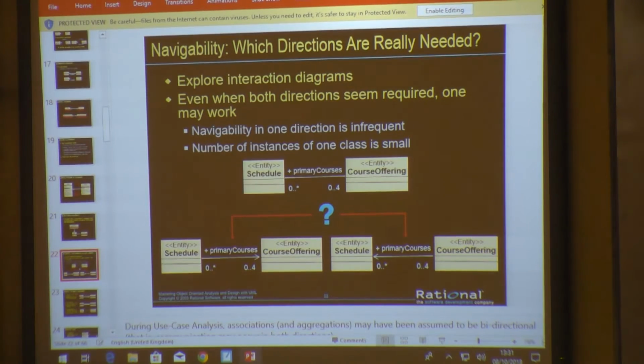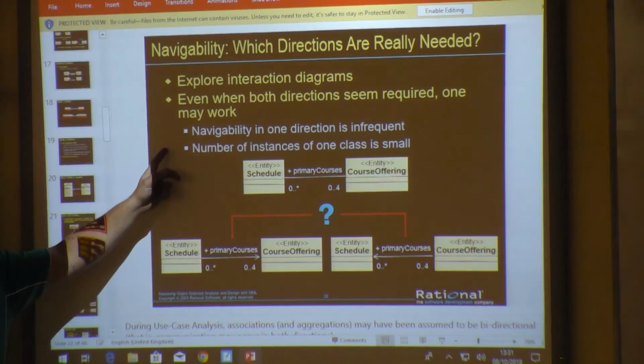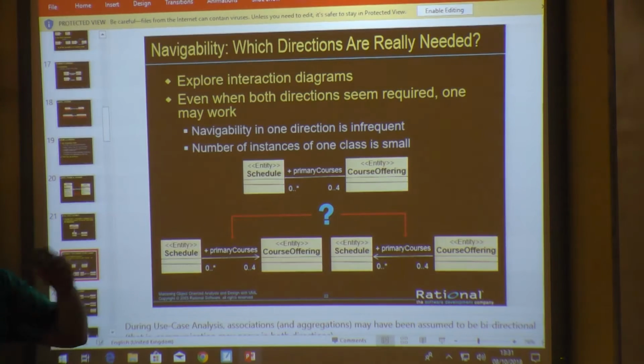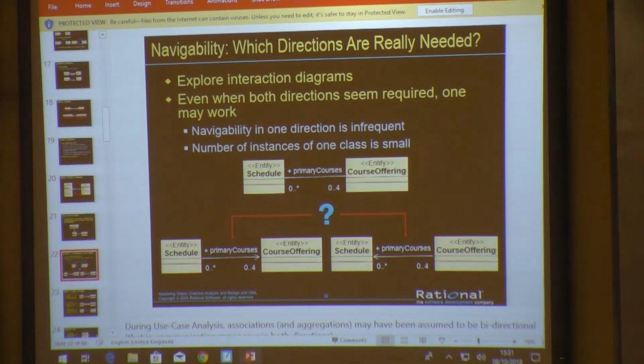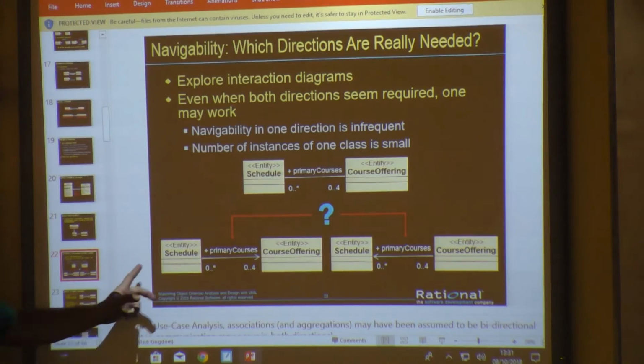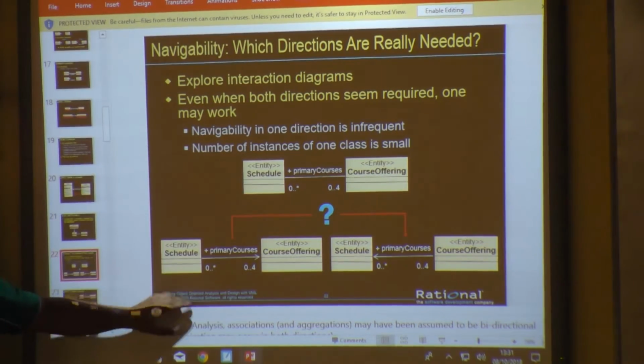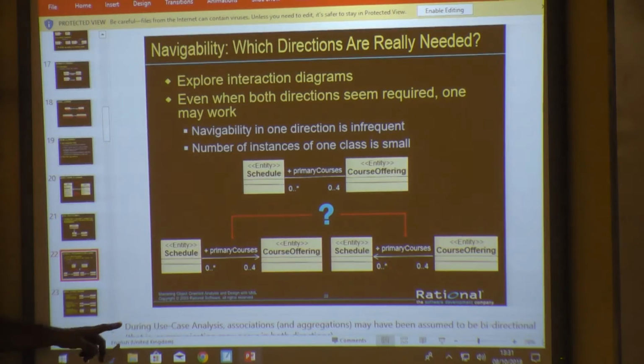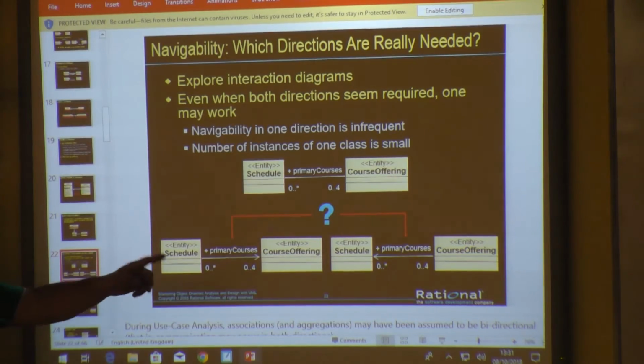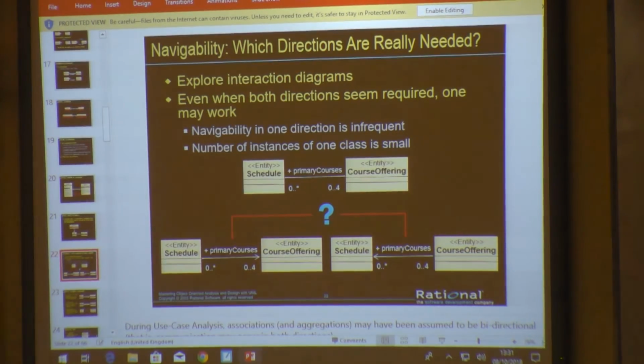Okay, and then if the number of instances of one class is small, then I might need to go this way or that way. So there are two different ways of modeling the top one: schedule to course offering, and also from course offering to schedule. Okay.